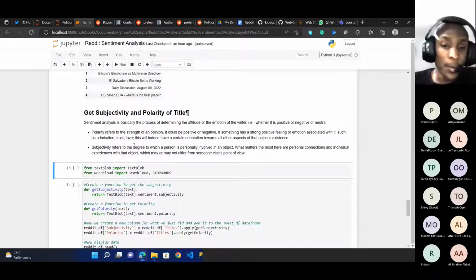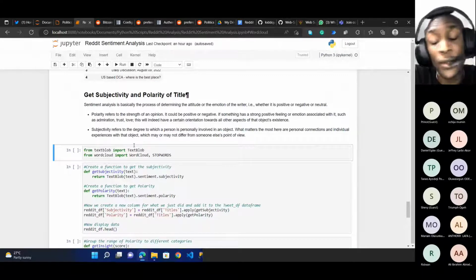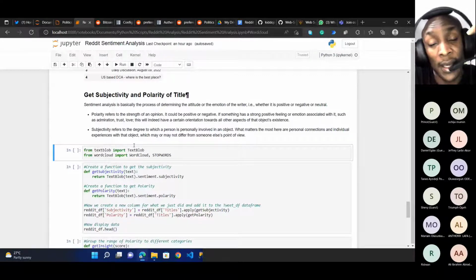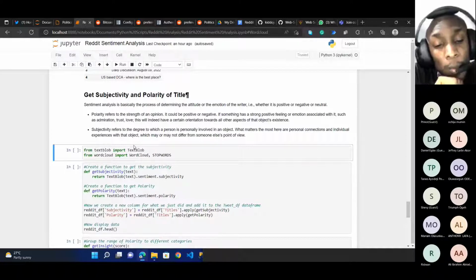So for this, I'll be using TextBlob. When you talk about things like sentiment analysis, you can build a neural network, but because of time, when you start running a neural network, it might take the whole time. And I don't want to start building neural networks using TensorFlow or other ones. But I actually have articles on how I did it for tweets, using TensorFlow and other things.